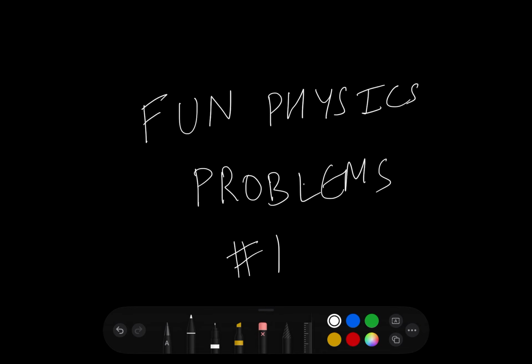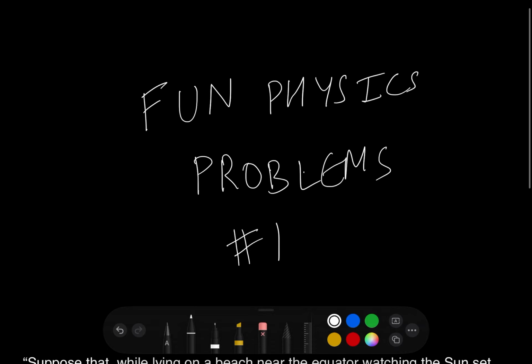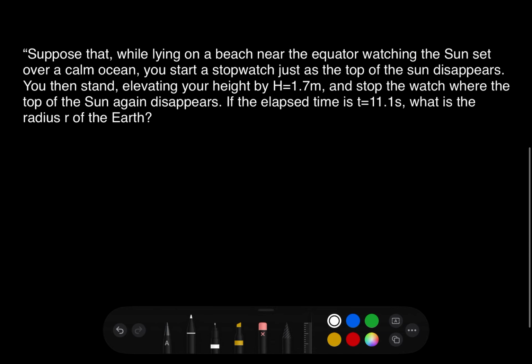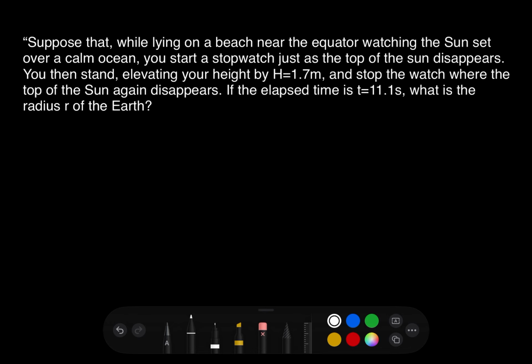So if you like that sort of thing and if you're trying to solve some physics problems yourself, this may be helpful. Why don't I jump right into our first problem? It's from the Resnick and Halliday book, The Principles of Physics, edited by Jearl Walker. So it's from the first chapter.